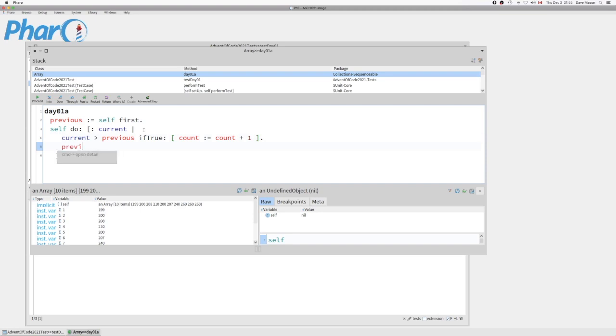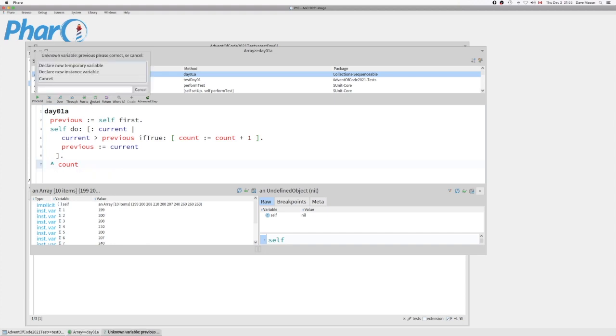So let's just say previous is current, and that's that. And then the final thing we want to do is return the count, because the count is the number of times that current was larger than previous.